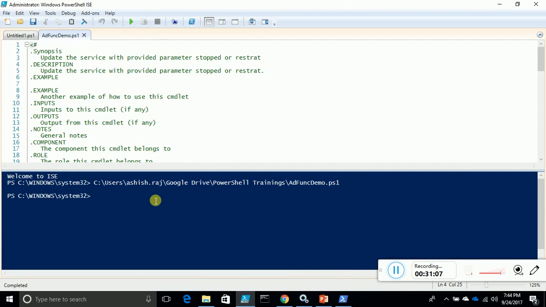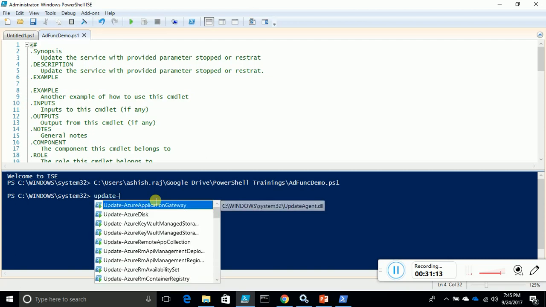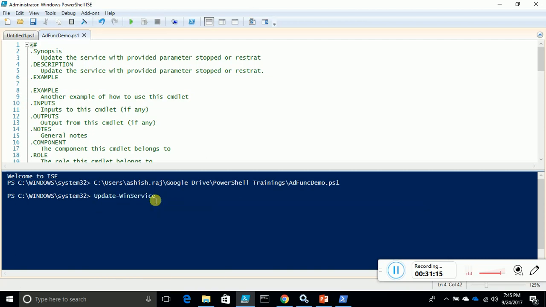Okay, I have run it. Now I should have this function Update-WinService, and let's do one thing, help, just like I do with any other PowerShell cmdlet, and then show window.